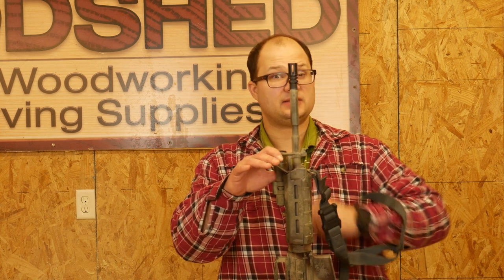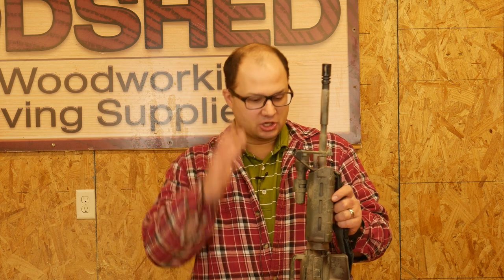So what are the minimum requirements for a fighting rifle? Guns are very popular right now. There are a lot of people buying them, a lot of first-time buyers, and the supply has just dwindled and prices have gone up. So if you're brand new to it, or you're trying to build the minimum requirements for a fighting rifle, or you're talking to a friend who wants to buy a rifle for the first time to protect themselves — what are the bare-bones requirements you can get away with and still have a capable fighting rifle that can do the job? That's what this video is about.